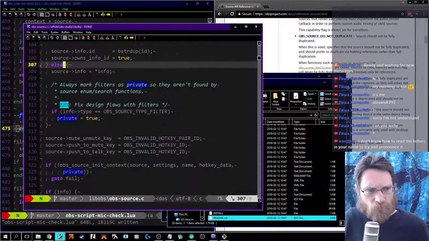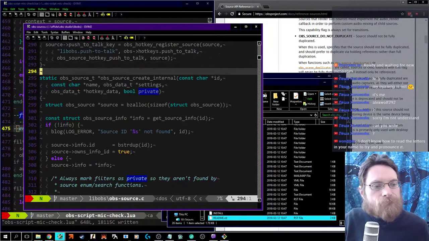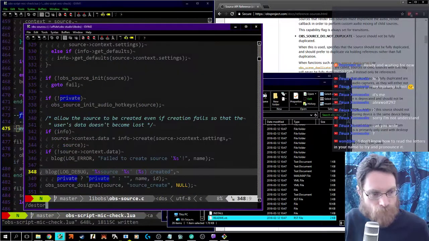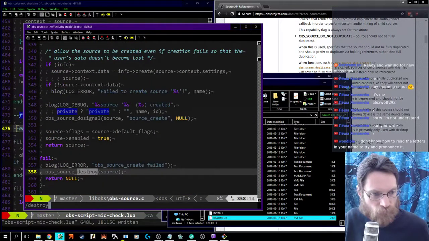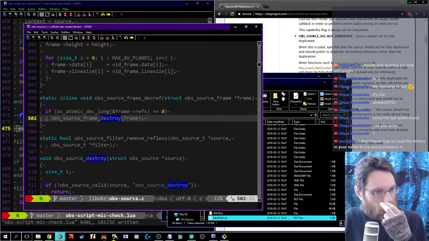I don't see anything in particular related to reference counting here. Okay, it does call that if it fails. Source frame decref.